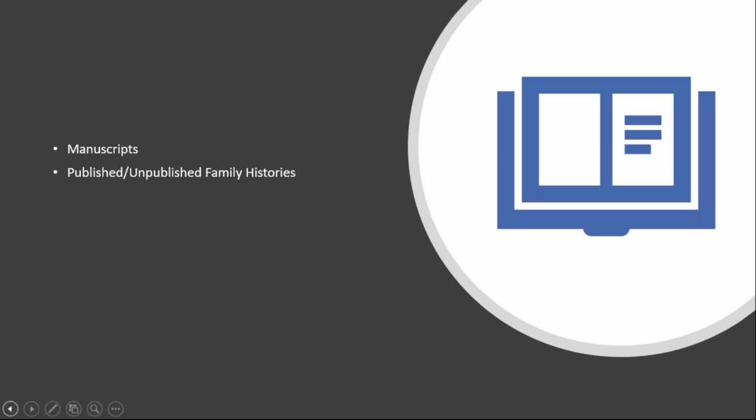Also at the National Library of Scotland, you'll find a number of manuscript collections, published and unpublished family histories. They have the Scottish Screen Archive, which is available online on their website. And it sounds like it's motion pictures, but in fact, it's everyday film, and it's more home movies. So there may be films in there of gala days for the miners. There may be films in there of local parades, local company picnics, local ballet recitals, Highland dancing, just a number of things that could be on there. There's actually a film on there of the ferry going back and forth from Oban to Skye.